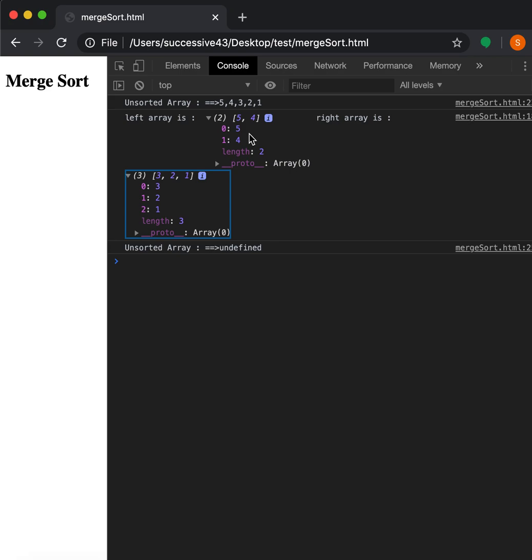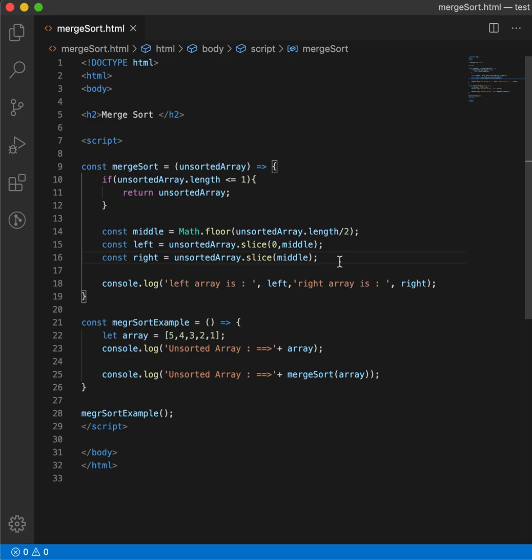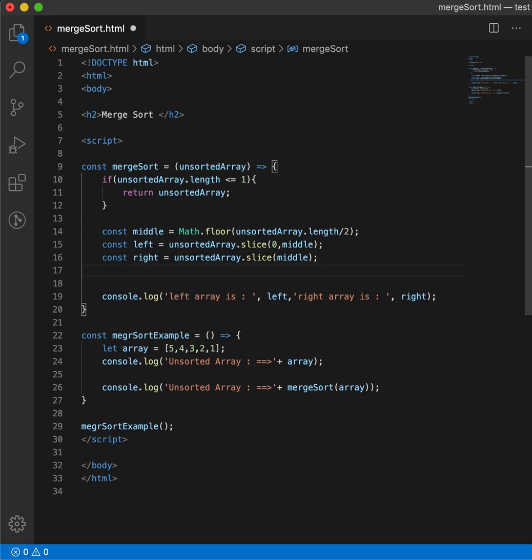So next time in left it will hold 5, and right it will hold 4. And in the right array, if we divide this, it's holding 3 elements, and its midpoint will become 1, and in the left array it will hold only the single element 3, and right it will hold 2 and 1. Just make our recursive call here.